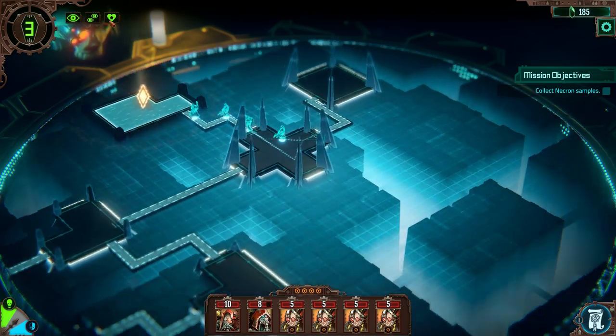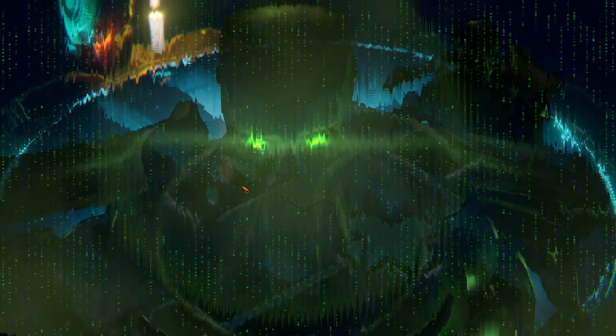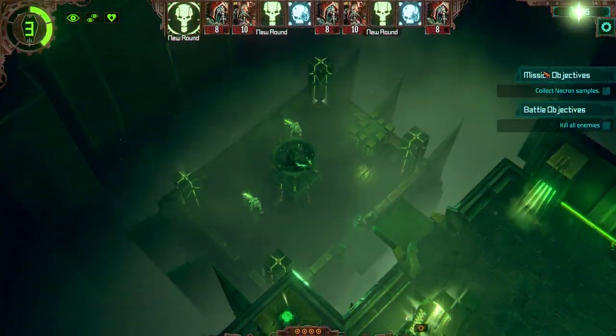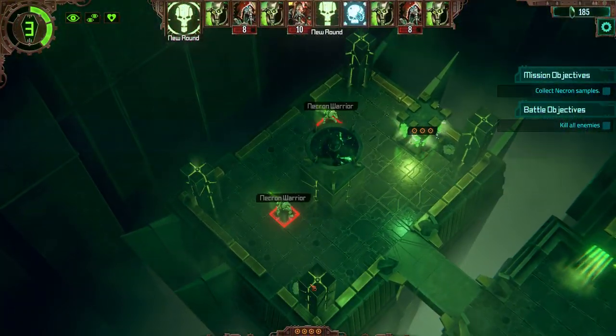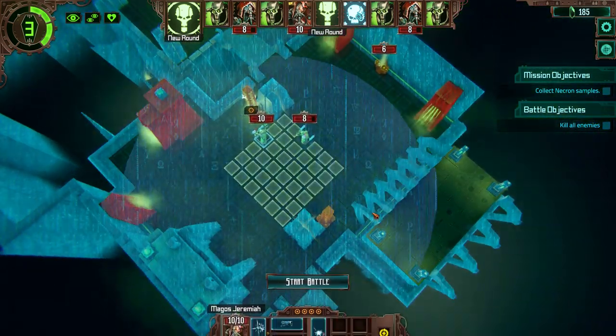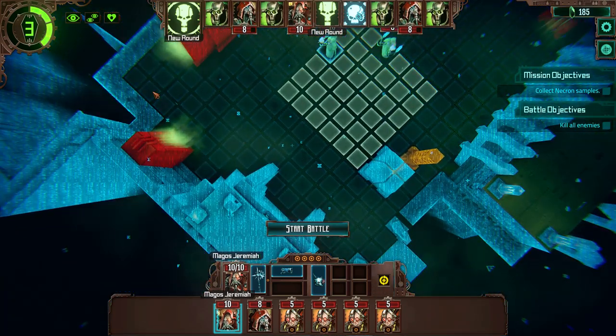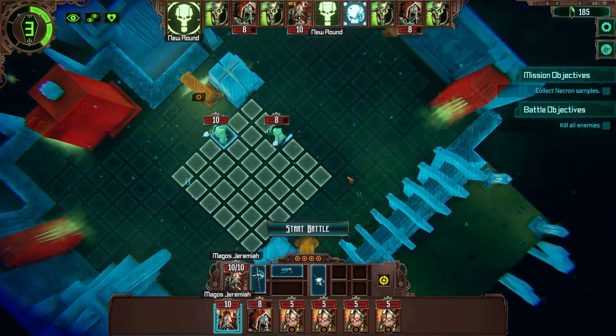Let's fight. Now, the Necrons do have a lot of buffs here for this final fight, so we gotta be a little bit more careful. But we do have plenty of cognition points. Oh, hello. Oh, cool. It kind of moves up like that. I like that. Now, Necrons are here. Let's see. Oh, we got Necrons coming in from here, here, here.